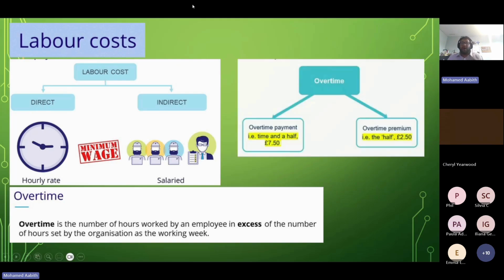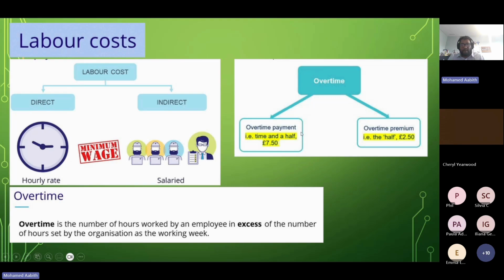So here, how the overtime works: you have an overtime and it says time and a half. If they get paid £5 an hour, time and a half is £7.50. But the overtime premium is the extra they pay on that hourly rate. Here they showed us something ancient, because we haven't had a minimum pay of £5 for many years. I remember that was in 2003. The basic payment was £4.10. I think that's a long time ago.